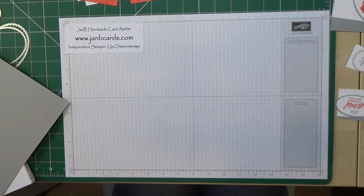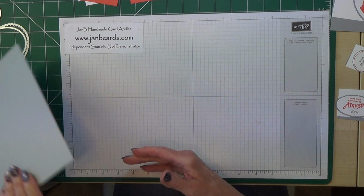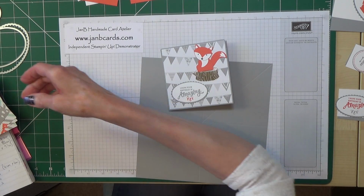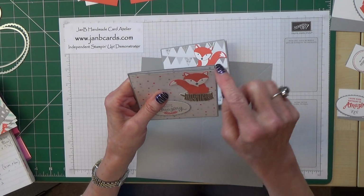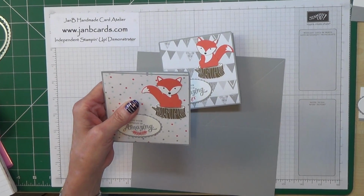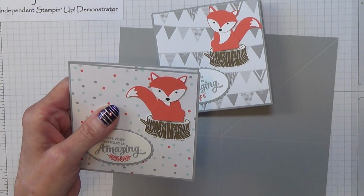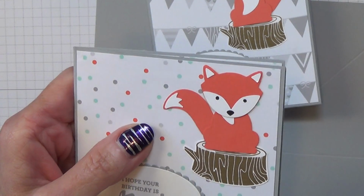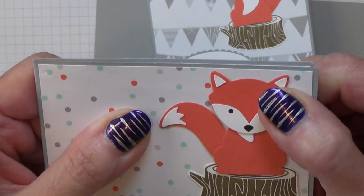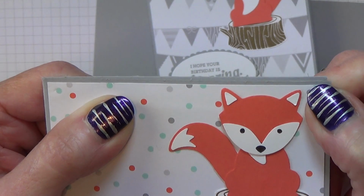Now I have done lots and lots and lots of these cards trying to get it right. What I found kept happening was there was always an extra piece here. Let me zoom you back in again, because I'd like you to be able to see this. But come right down. Now, see, if I close that, you can see that that is coming over the top. It's not lining up properly, it's not closing.